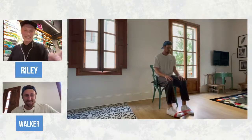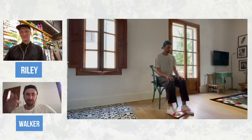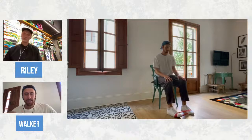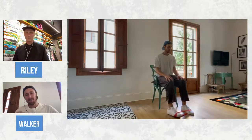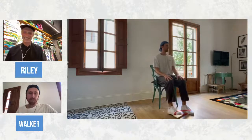I think on this video, let's talk about what we have going on here. So I'm kind of curious. This is actually utilizing the resistance bands, and it's just an ankle exercise. We call them the ankle flicks. You put it around the top of your foot, and you see what I'm doing? I'm just flicking like you would a kickflip, or in this case for me, a switch flip. And I'm just doing 15 on each.